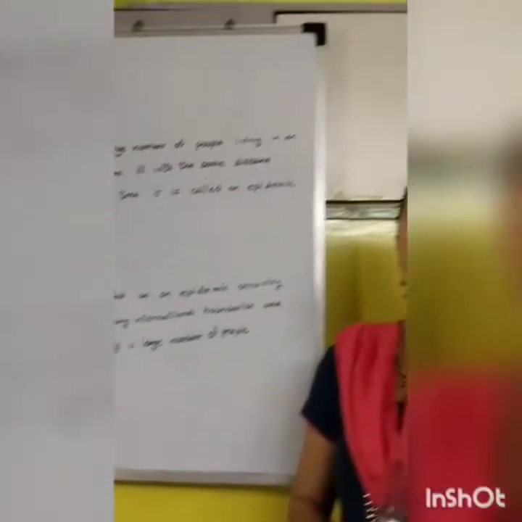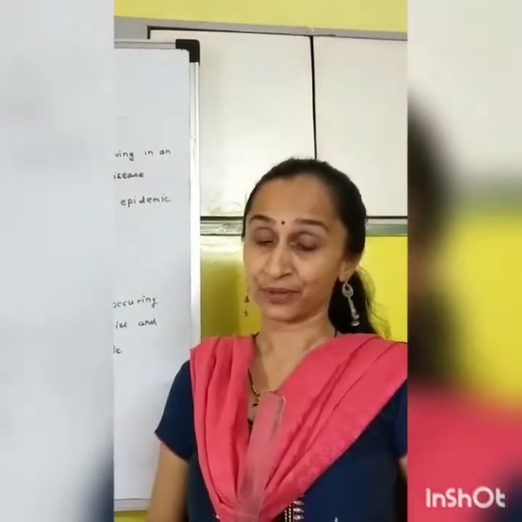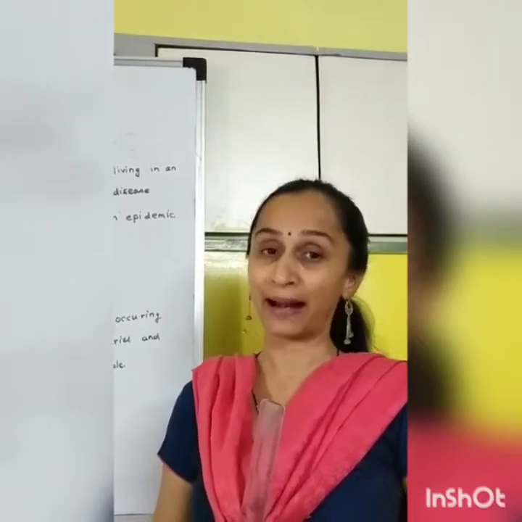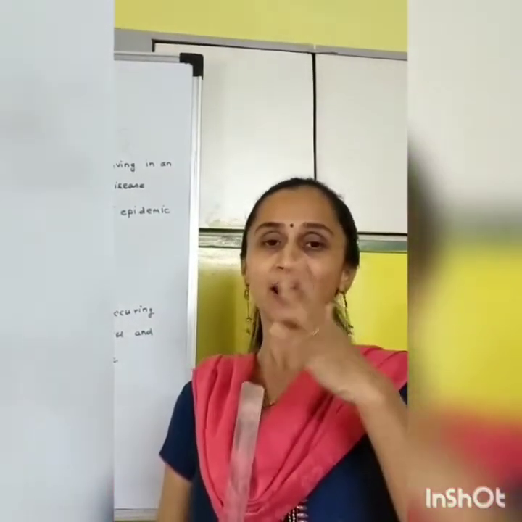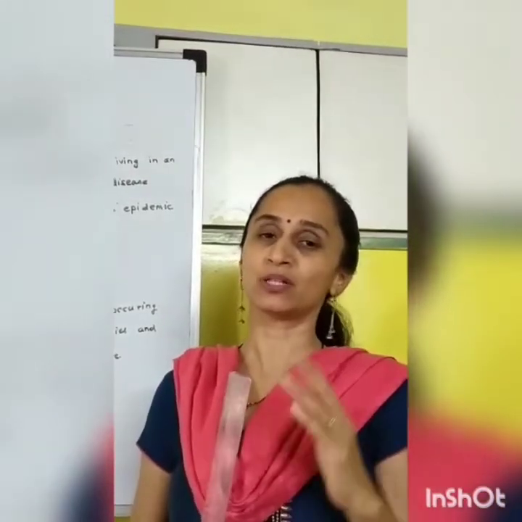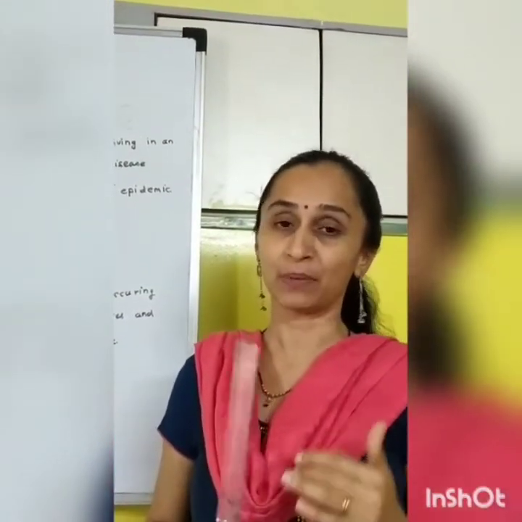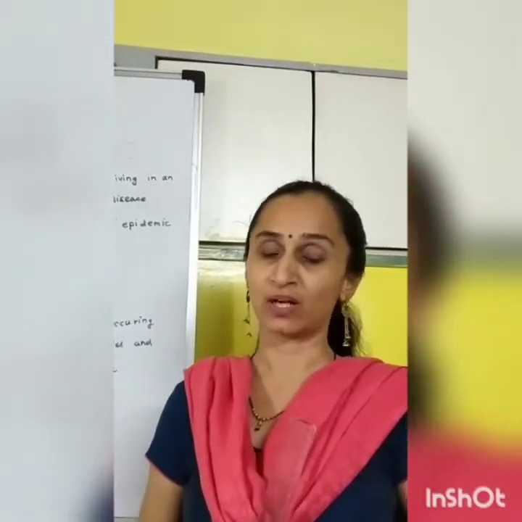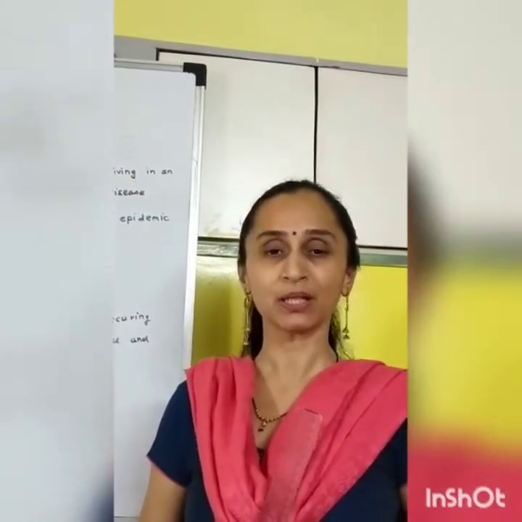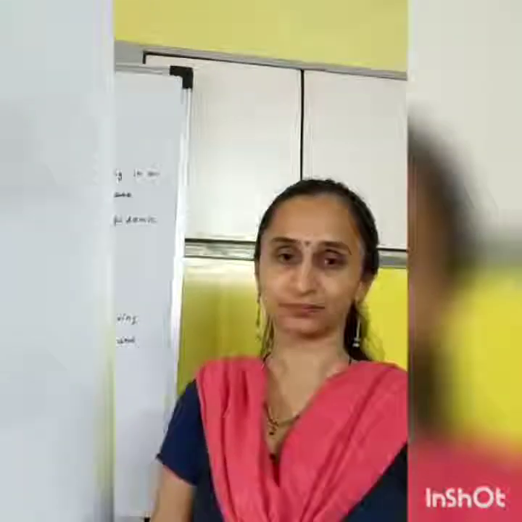So presently we are suffering from corona. So corona is declared as pandemic, isn't it? It originated in Wuhan in China and it has crossed most of the boundaries and it has reached most of the countries and many people are getting affected with it. So these are the two important terms when we are learning about diseases, that is epidemic and pandemic.